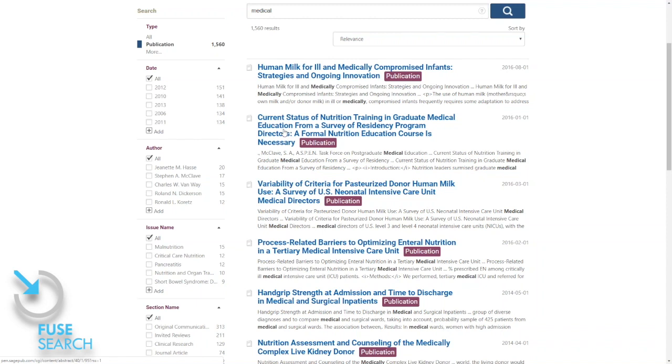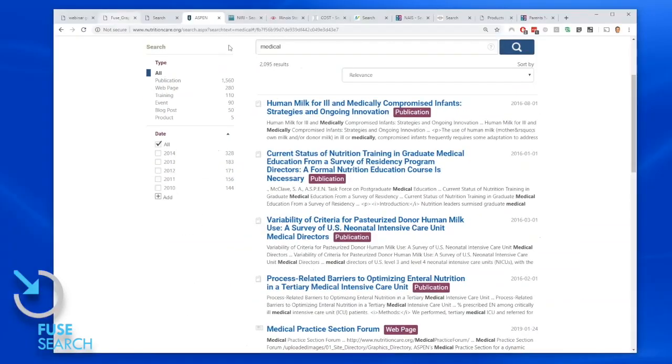This is really important because you want to be able to get to all of that content that's past the paywalls. And you want to get all of its rich metadata, the tags, the categories assigned to the content, the author, the dates, and other classifications you may have available like cost or region or specialties. And you want to show this to your users. I liken it to you ran into Target to go get some toilet paper, and you come out with a grocery cart full of all sorts of stuff. And that's exactly what you want your members and your prospective members to do on your website.